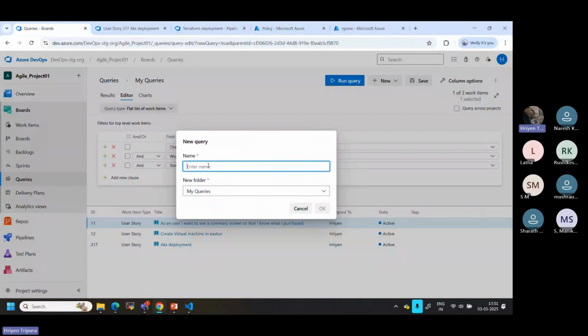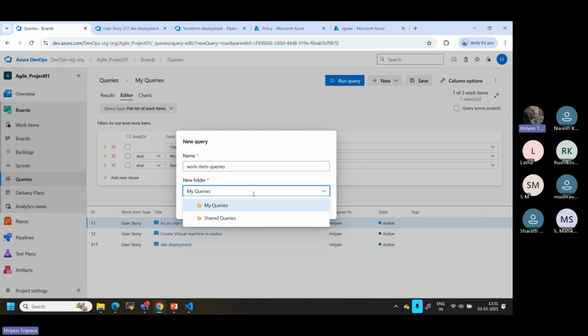Maybe work queries, whatever, you can mention anything. Query cell type. Okay. Here this is a folder. This folder name you can see.